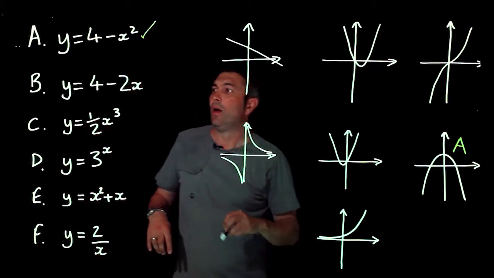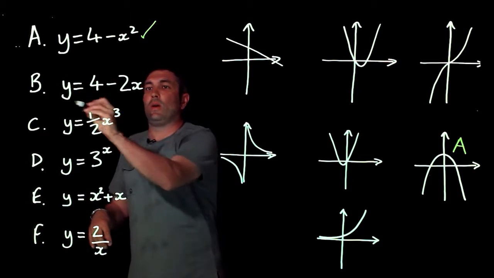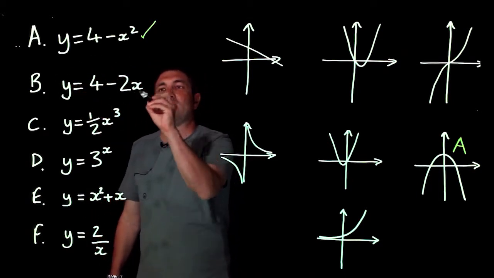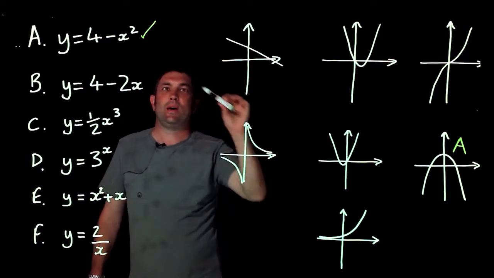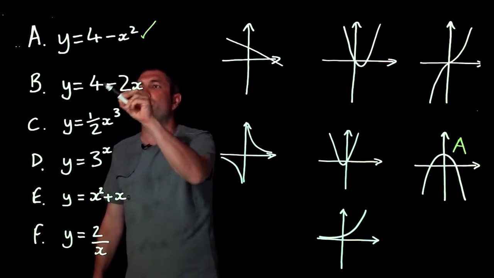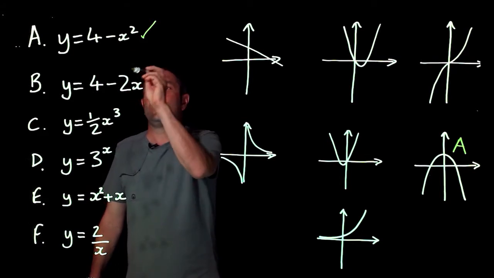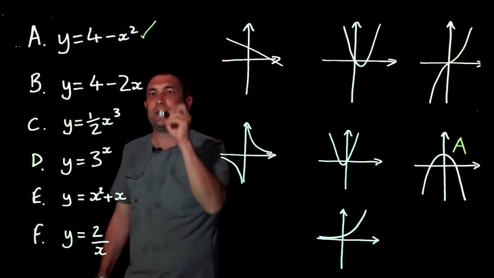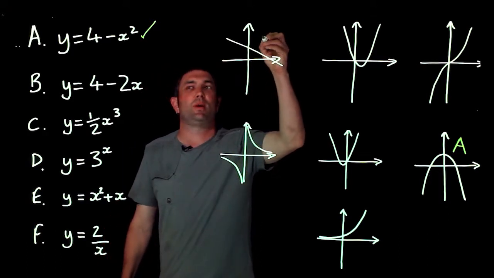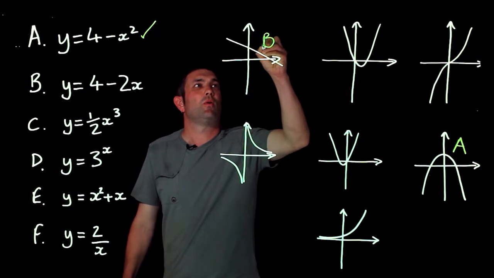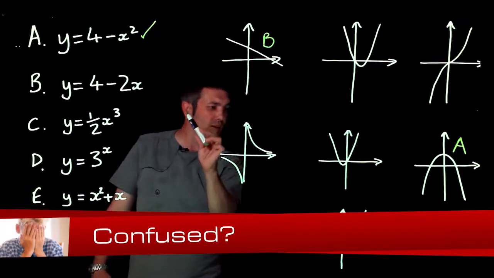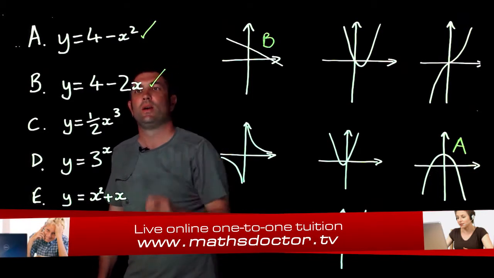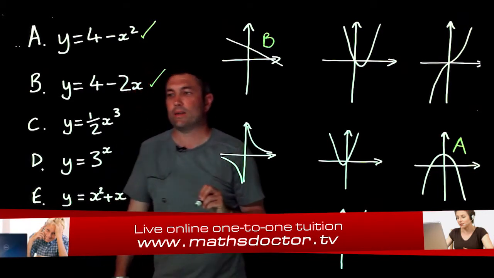Right, now here we go, we've got a linear graph this time, it's going to be a straight line, and I know that because it's just x on its own, and it's going down that way, goes through 4 on the y-axis, the rise over the run, as we've done before, is it goes along 1 down 2, doesn't it? And so that's got to be this sort of one. All right, so that's B, it's a straight line, so I think it's the only one that's straight, and that's the only equation that has just a single power of x.